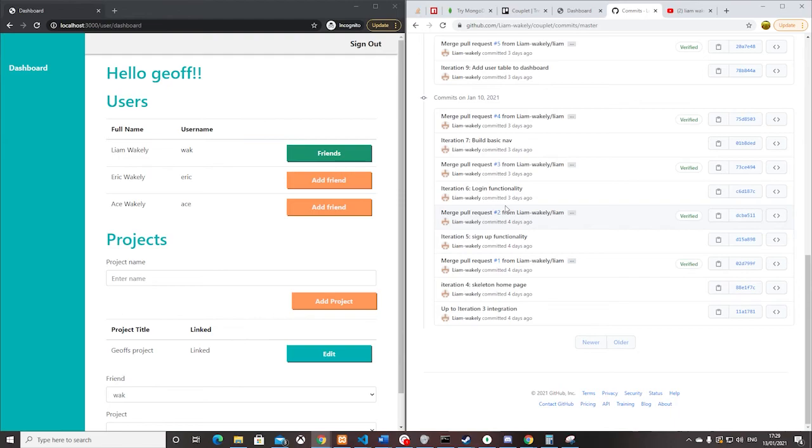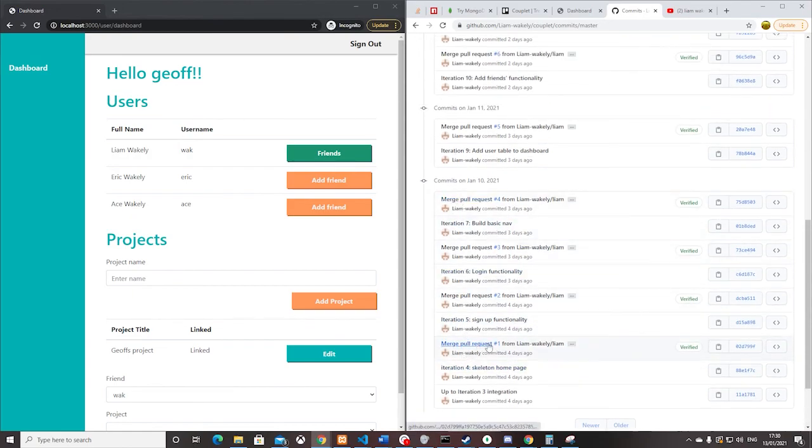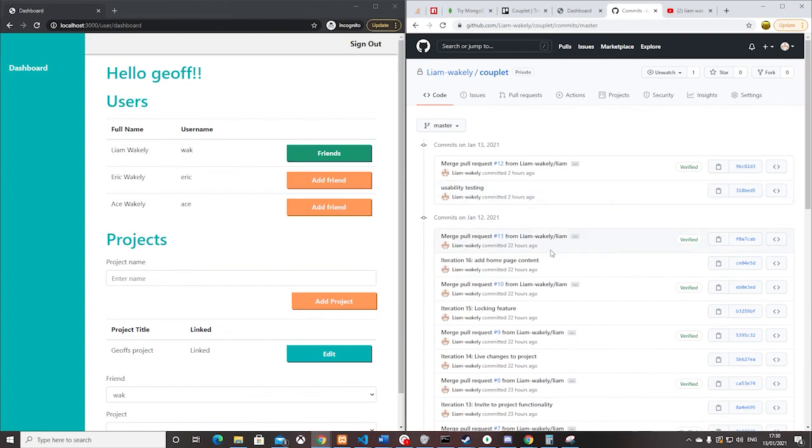So the way I developed this is I would develop it on my own branch Liam, leaving master as a clean slate. Once I was finished development, I was happy it had been tested after each iteration, I would then go through and push that up to branch Liam and merge that into master using a pull request. So this allows it to be a lot neater. It allows me to go on and check here, so I can see that, yeah, so here's iteration 4, pull request, iteration 4 was pulled into master. And here are all the logs of the data completed and well labelled.